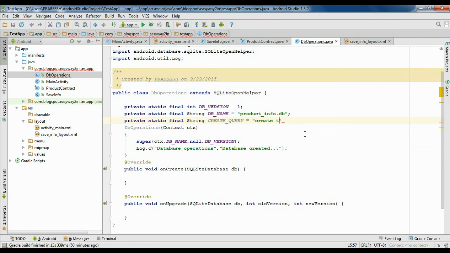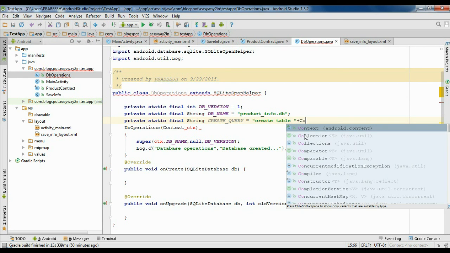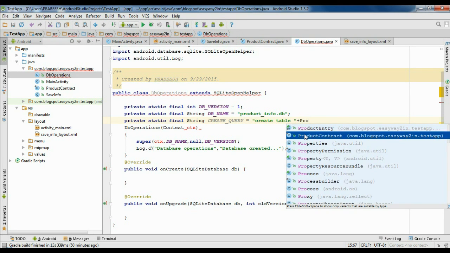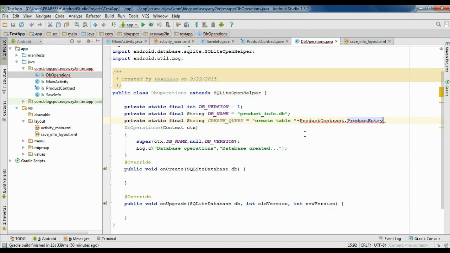So CREATE TABLE. Now specify the table name. Here the table name is taken from the contract class. So ProductContract.ProductEntry, and the field name is TABLE_NAME.